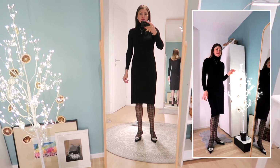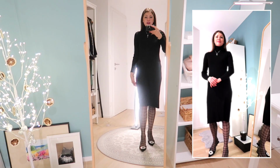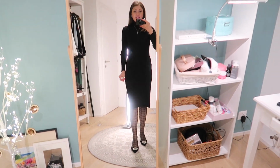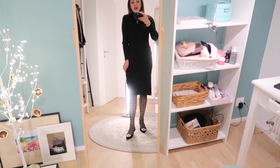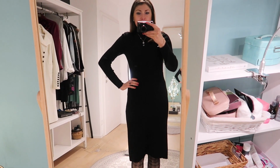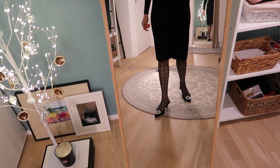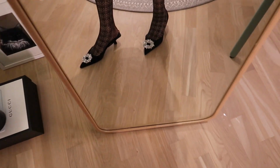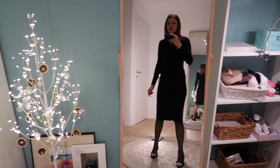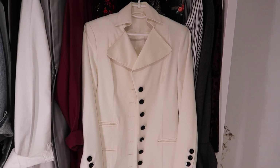To me, it doesn't look too dark or anything. It's just a comfortable, very nice dress, which is black. And I'm wearing it as a layering piece because it's winter here. I don't know where you are, but definitely it's cold. I was even hesitating to put tights like that, but I thought, you know what, for an evening we can do the sacrifice and wear this with a coat that I found recently.